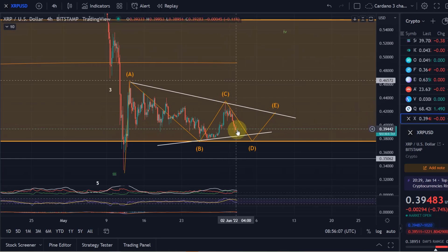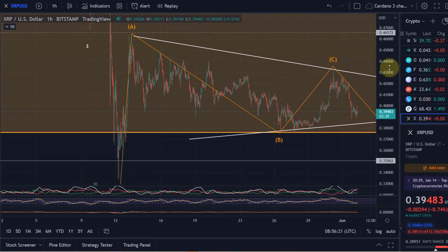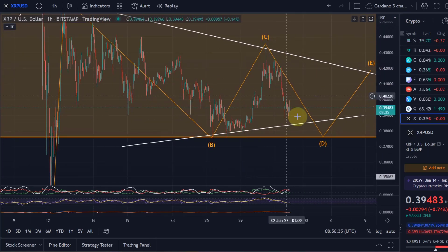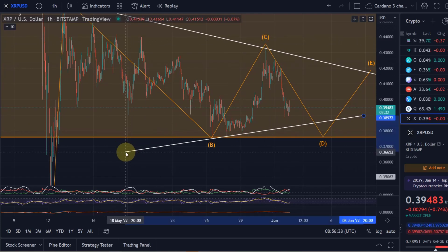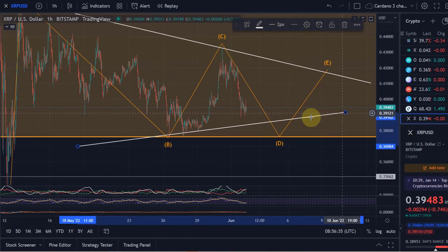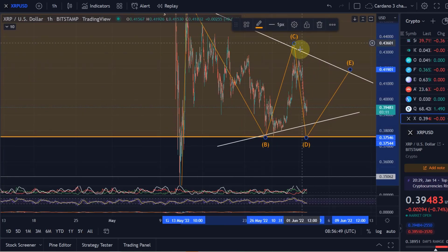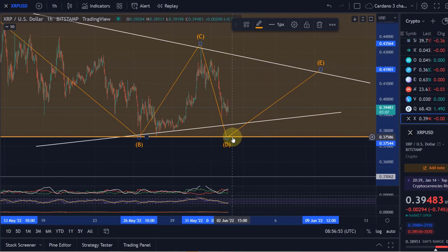We moved down, in my opinion, in a wave D. This wave D could now hit this support line at around 38 cents — there are various touch points here. The wave D did start; wave C peaked here. We are in a triangle, and that is with the highest likelihood how it's looking. The wave D should not drop below 37.5 cents — if it does, it will no longer be a triangle and will probably start the impulsive move down straight away, unlocking much lower prices.